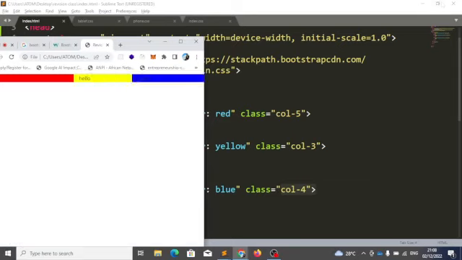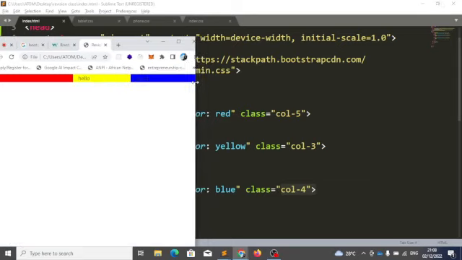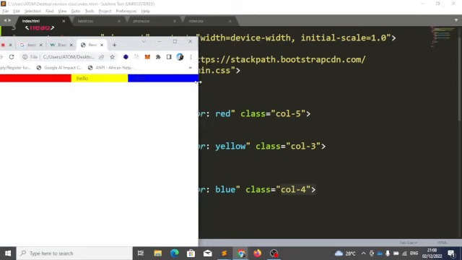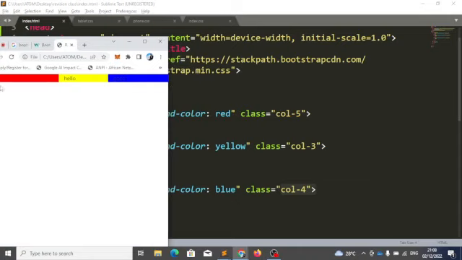Now, the beauty of this is that even when you are on a smaller device, it will still maintain that proportion. It will always divide the device into 12 columns, such that this will take 5, this will take 3, and this will take 4.